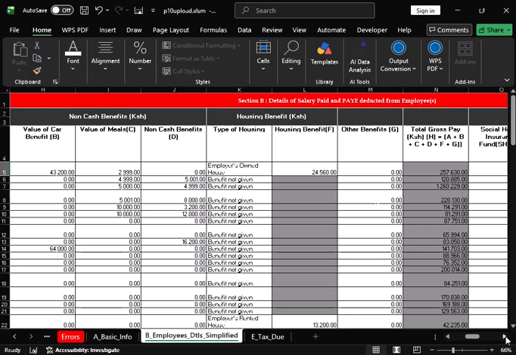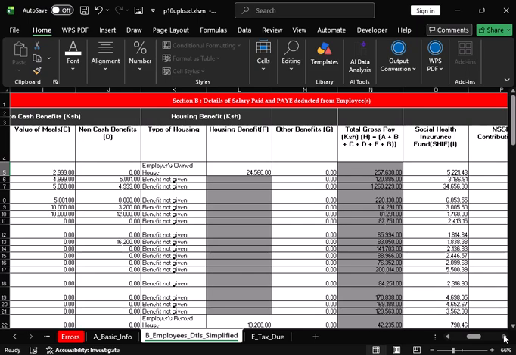So there's no way this will be other benefits minus the gross pay, because that's what they say. This is H, so you cannot take other benefits and subtract H. You'll get a negative already, because this was a summation of other things. So when you try that, you'll get a negative. So it's not a system error. The calculation is okay because their calculation is done by VBA. It's a custom function, so it's not a formula.